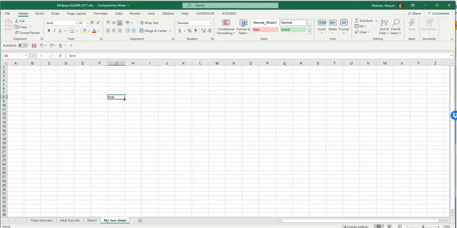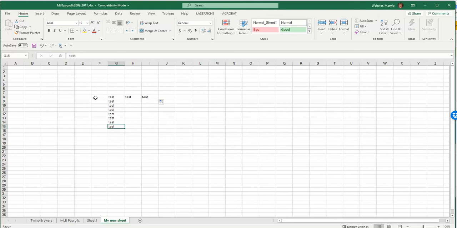So when you get the copy tool, if you pull down on this or even pull to the right, you can't pull left and you can't pull up. You can only pull down and to the right. But when you copy that, you'll see it copied the contents of our cell. In this case, it just repeated that word over and over again.